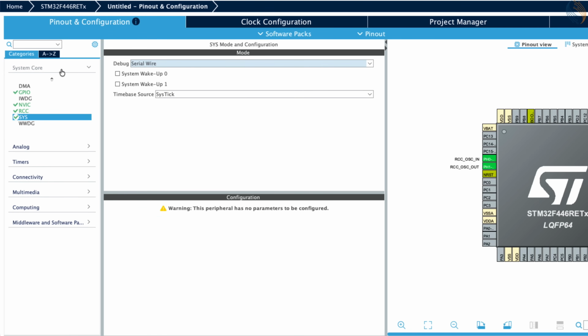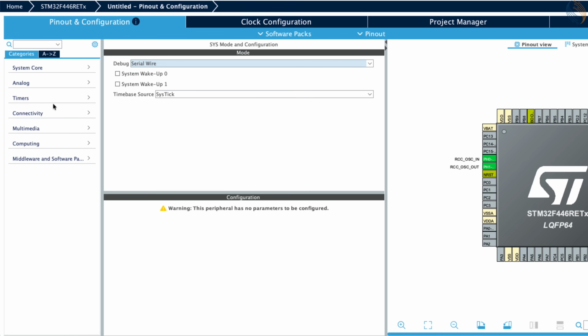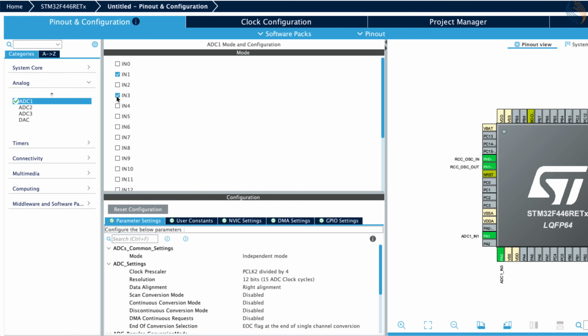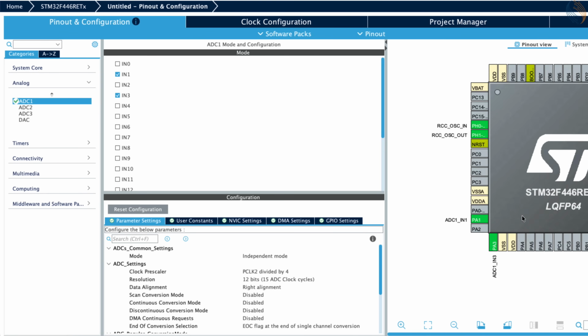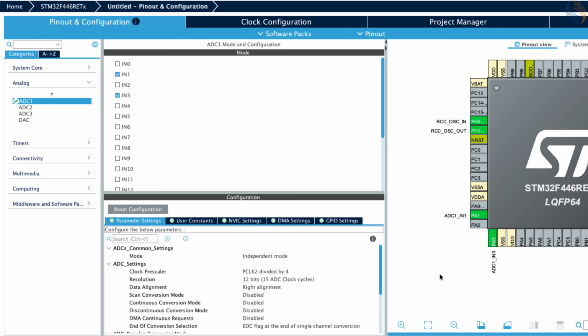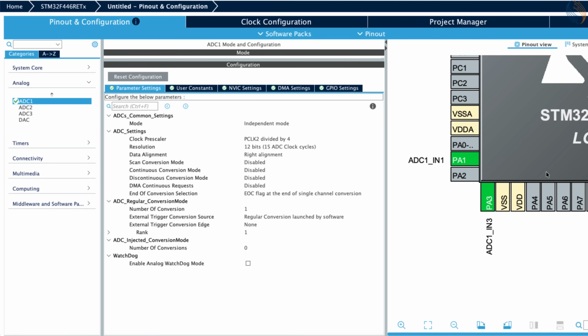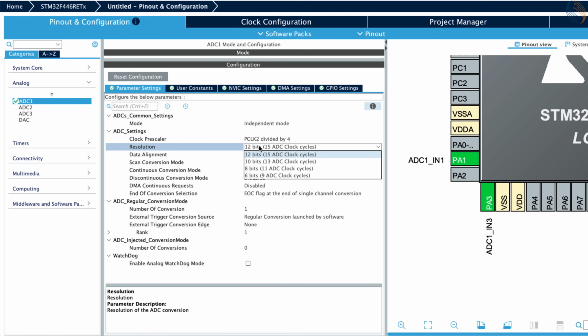Now let's start with the ADC configuration. Enable channel 1 and channel 3 of ADC 1, and you can see that pins PA1 and PA3 are enabled automatically. These are the pins where the X and Y axis outputs of the joystick are connected. Next, set the ADC resolution to 8 bits, as the mouse descriptor requires 8-bit data.